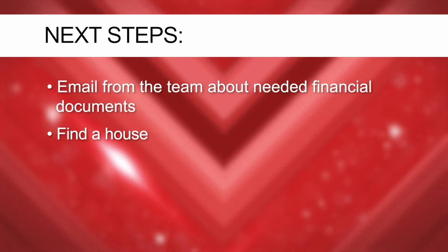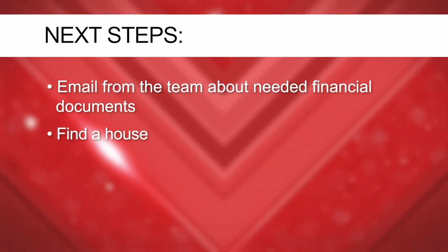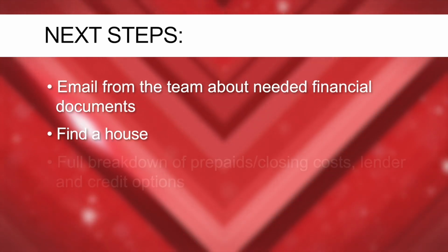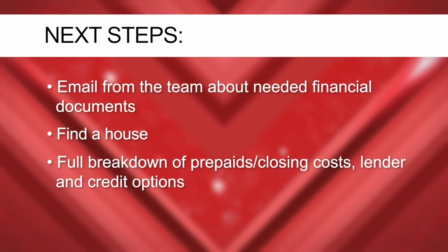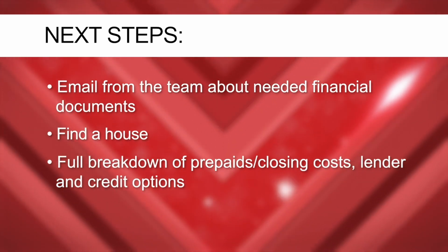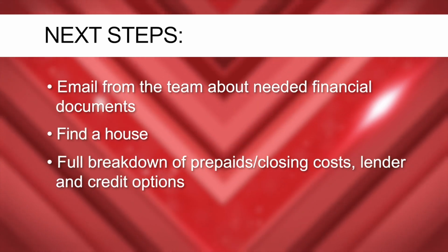If that payment seems doable and you like the house, go check it out. If you really like it and you think it's the one and want to make an offer, let me know. At that point, we're going to work up a full loan summary from A to Z. That'll show the total closing costs, the total prepaid items, and what other different loan options we have. This is where we can explore lender credit options, buying the rate lower, whatever's going to work best to see if this house can fit your budget.